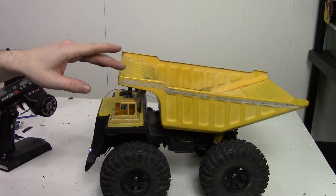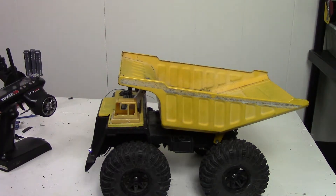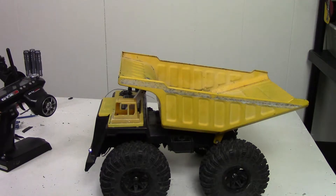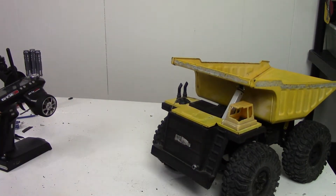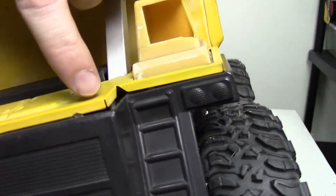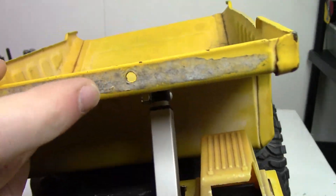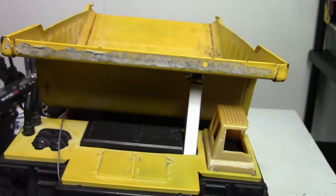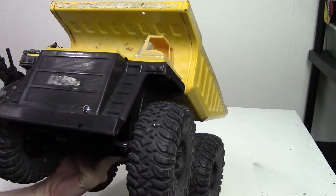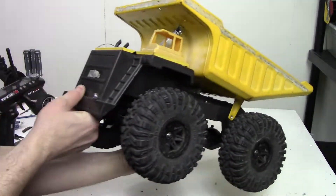I've thought about getting some sheet metal and riveting it along the side to make it flat there. I'm not sure if I'm going to do that, but it is an option. Let me know in the comments if you think that's a good idea or if I should just leave it as is. Other than that, I believe this dump truck build is basically done. What I had to do to install the actuator was cut out a big chunk all the way from the front to the back, because I wasn't sure how to mount it at first — you can see I've got a couple of holes where I was trying to figure out mounting positions. I cut it up a little more than I originally needed to, but I was just guessing and trying things out. In the end, I think it came out pretty good.